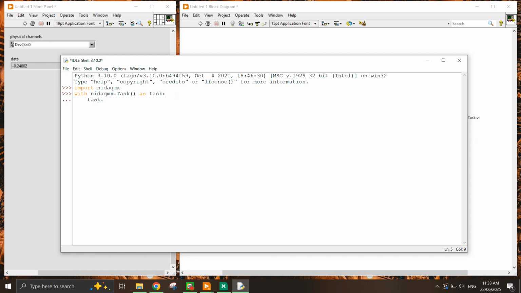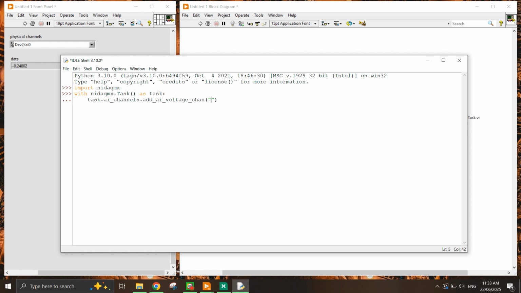Because we are trying to read an analog input value, we need to put in ai_channels.add_ai_voltage_channel, and here we need to put in the name of the device.